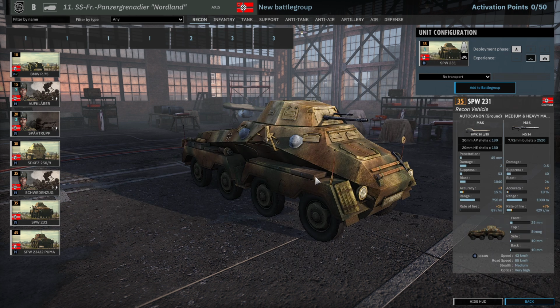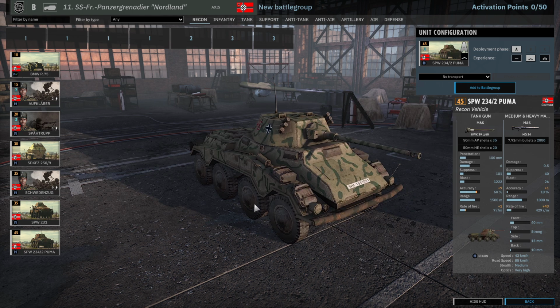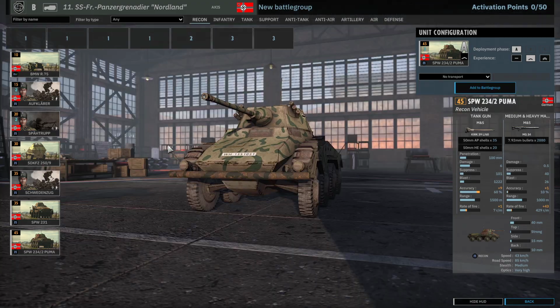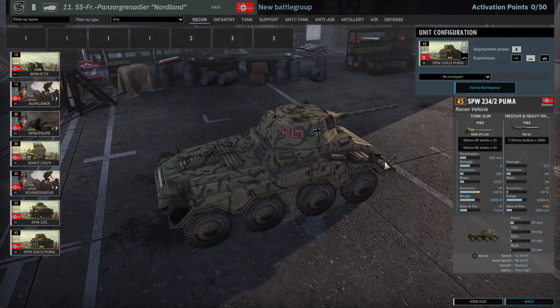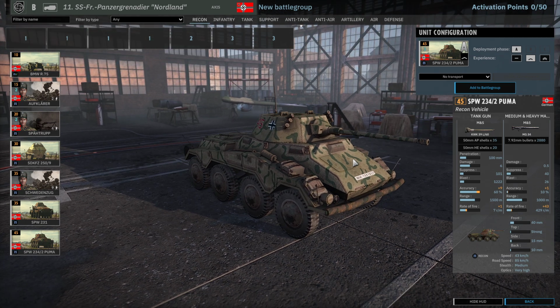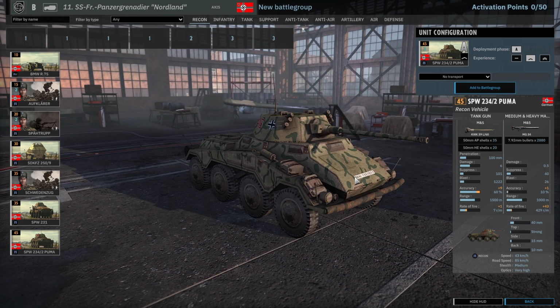We got the SPW 231 recon vehicle. Yep. And we got the SPW 234/2 Puma. You don't get a hell of a lot of Pumas in Steel Division 2. I think in Normandy there were a few more Pumas, but yeah, not many in Steel Division 2, especially because the Pumas that we do have generally have come across from Normandy.